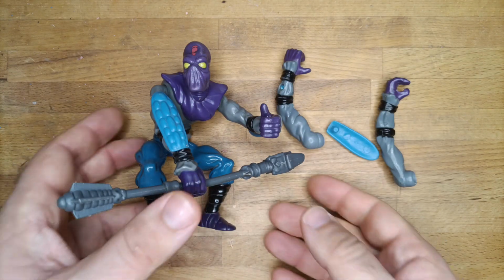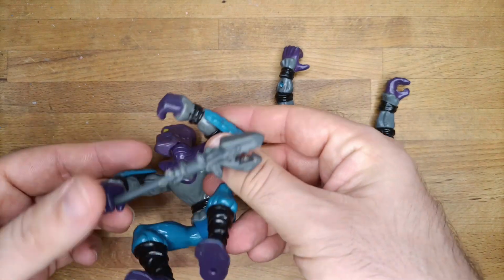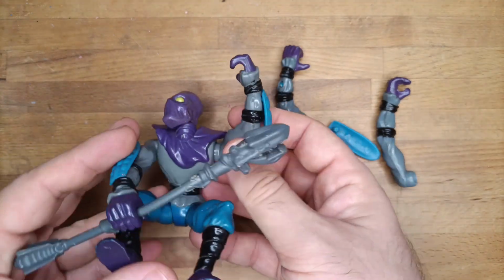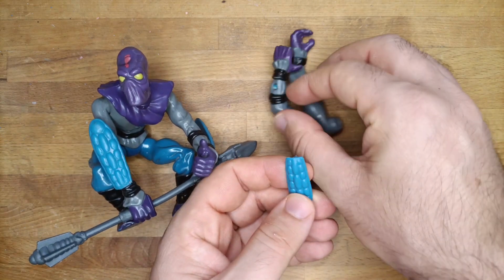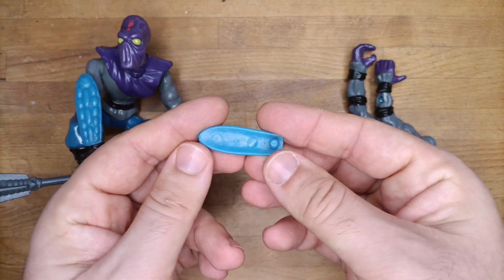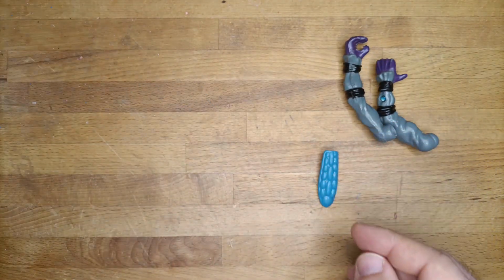And this is the weird part. All the foot soldiers have this strange protection. Also, those pieces are quite fragile and often they make the difference between a complete figure and a broken one. Because of that, I don't want to use those pieces, but I want to try to recast one of them, or have a lot of this weird protection.